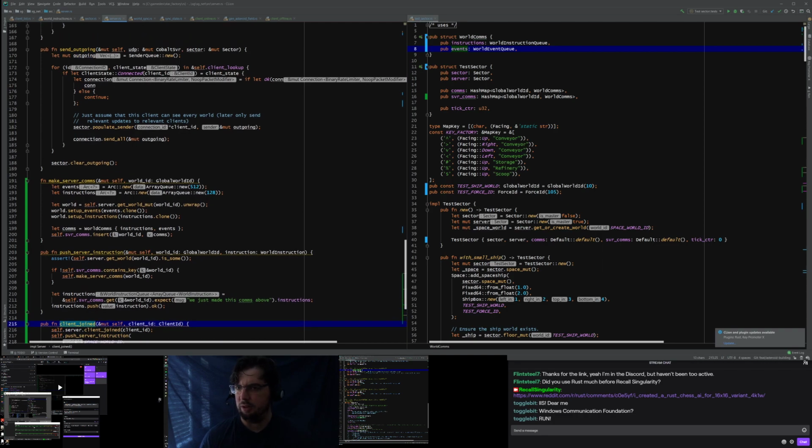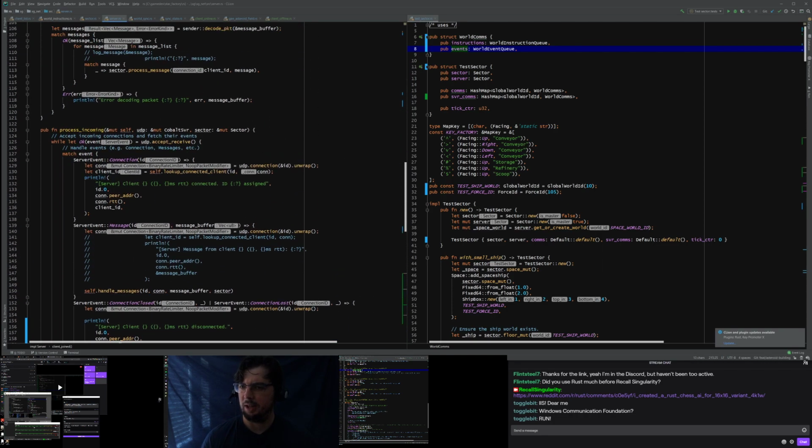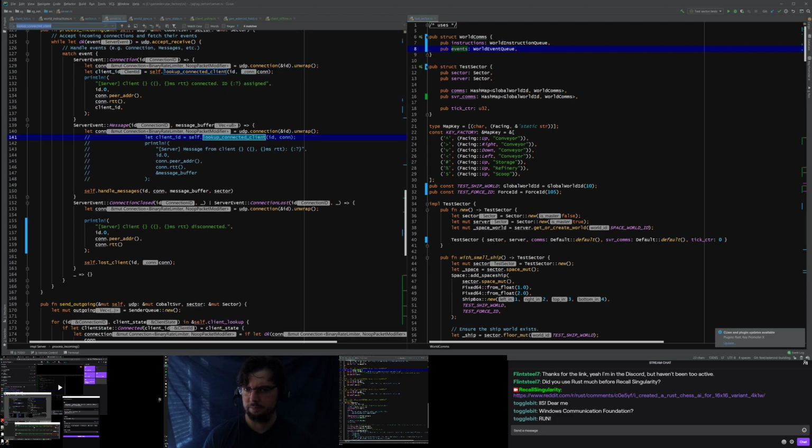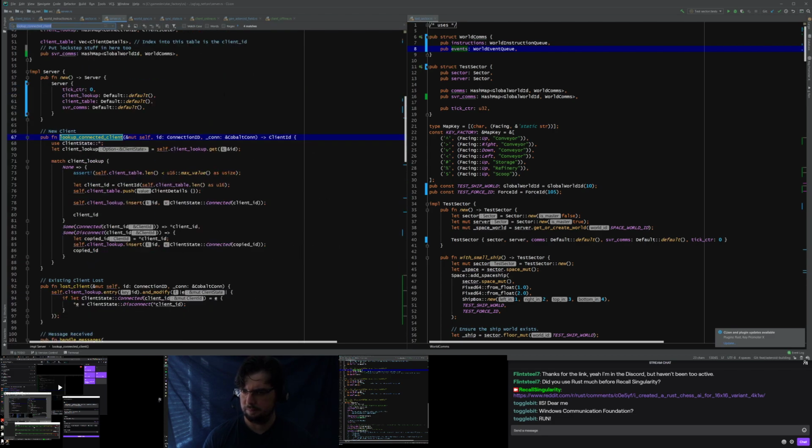When do I want to call client joined? I notice there's a connection here, and I notice there's a connection over here, and something similar here.